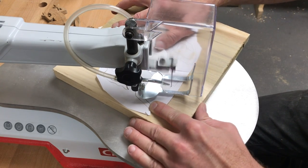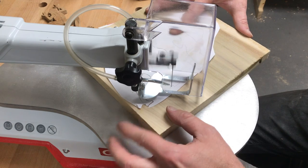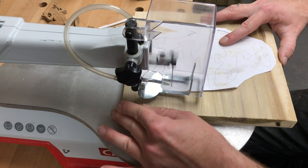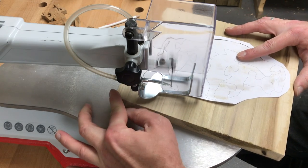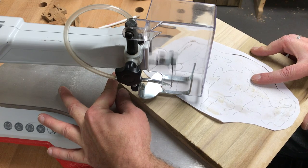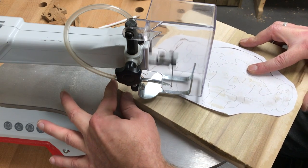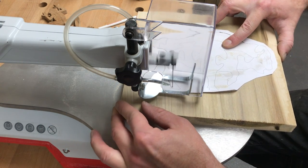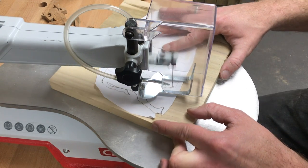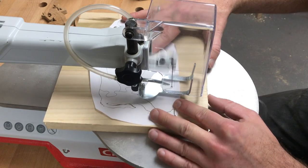Detailed little cut lines here now, so we're just going to swing the project around. And then I'm going to use the back of the blade again to rest on. And bring that in.